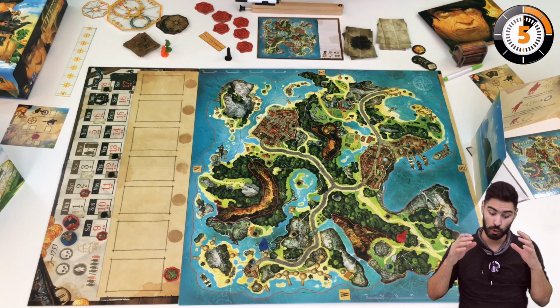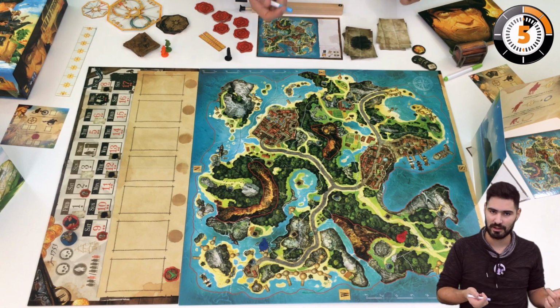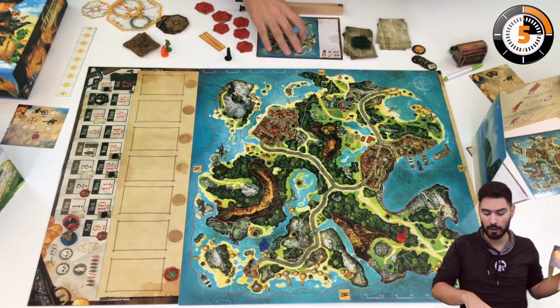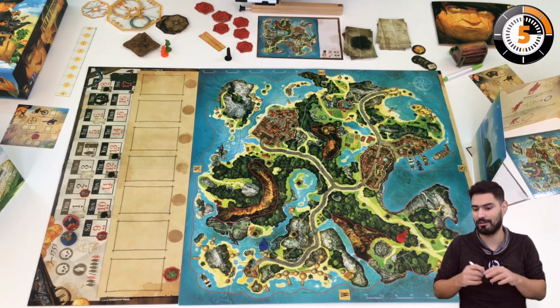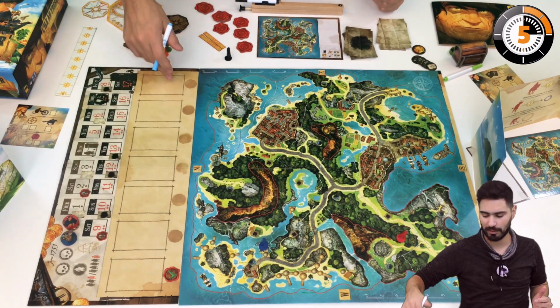Long John Silver is going to hide his treasure on the island, but he's going to do that secretly, right? Otherwise it would be too easy for the rest of the pirates. So he's going to have a screen to hide his own personal minimap, and he's going to mark the place where he hides his treasure. He's going to give hints over the course of the game to the players.